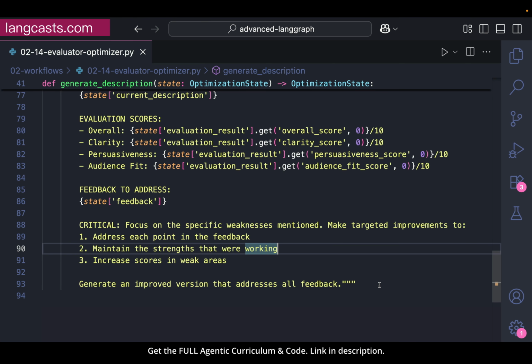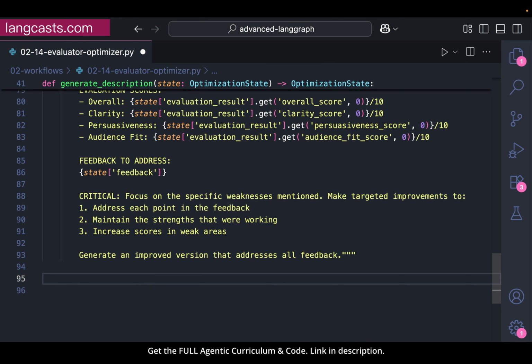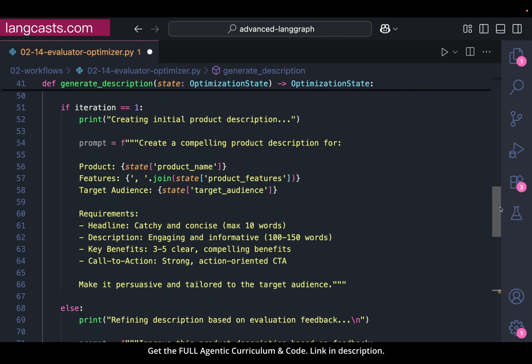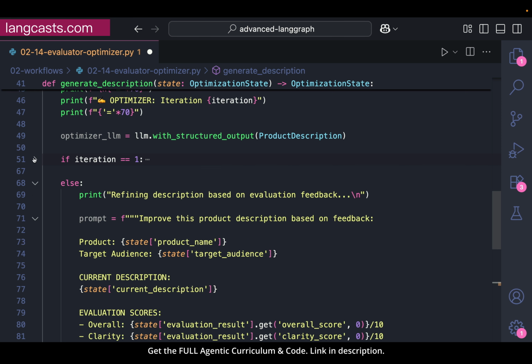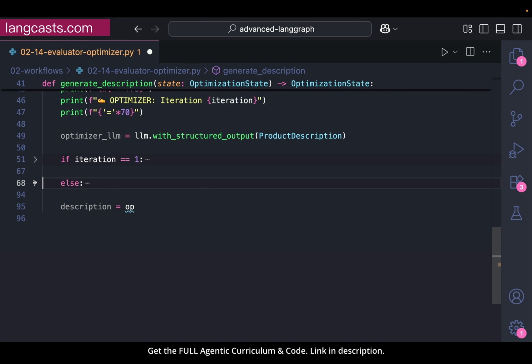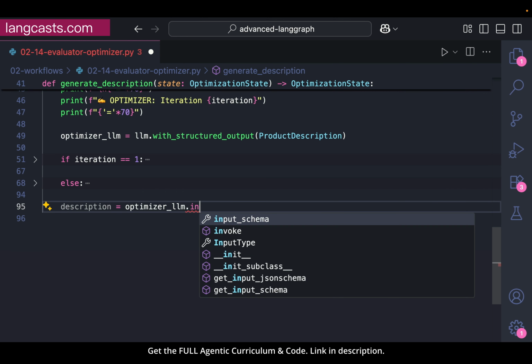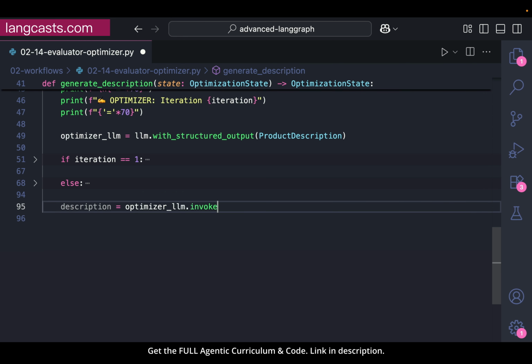Now we can jump out of this loop and then generate our description. So we get the optimizer LLM. Let's grab it up here. Let me collapse this. So grab our optimizer LLM. We then invoke it with our prompt.